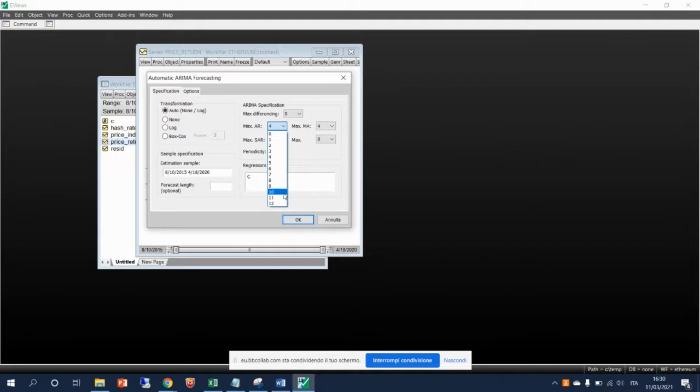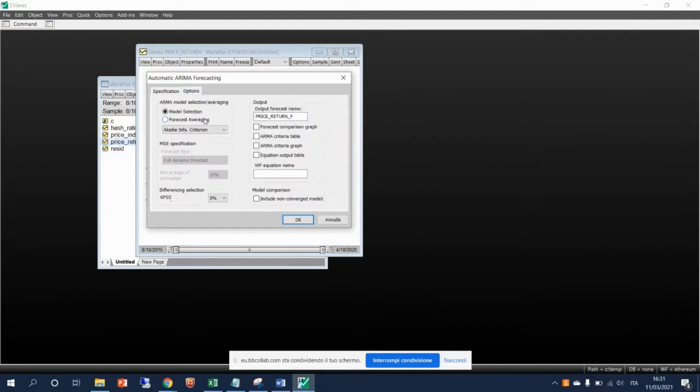And let's go crazy here. Let's say that you can have 4 lags of the autoregressive part, 12 lags of the moving average. I would like to have even more, but it does not allow me to. And nothing else here, fine. And here you are allowed to specify the criterion based on which you do the model selection. You see you have Akaike, Schwartz, Hannan-Quinn, which are the same information criteria that we spoke about. And then there is the mean square forecast error as well. But let's pick Akaike, for instance.